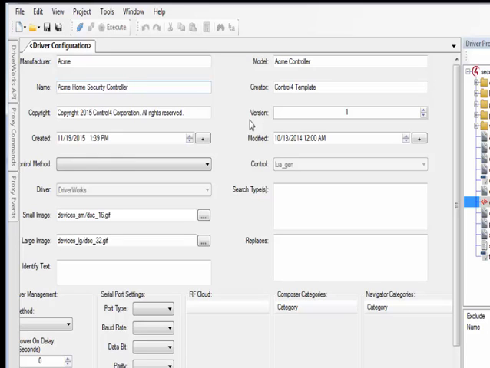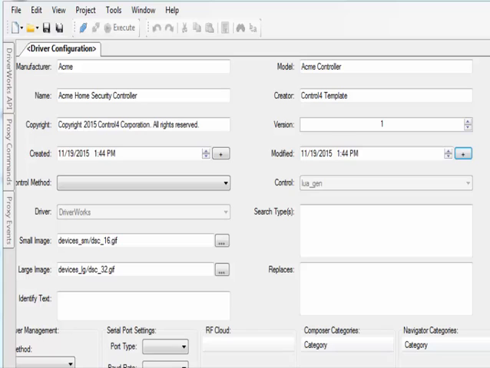We can also update the created entry. This is useful as it provides a date stamp when our driver development was initiated. You can modify the time and date elements by highlighting each and using the arrow buttons. You can also set the field to the current date and time by clicking on the plus icon. The modified field functions similarly to the created entry and offers you a way to assign a time and date stamp to future driver modifications. We'll set our modified value the same as our created entry.